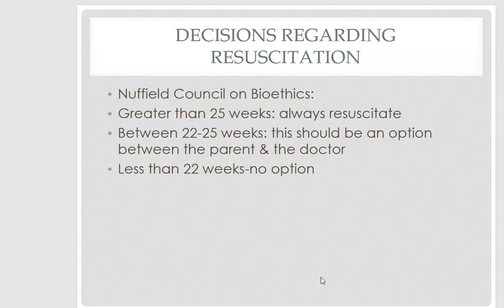If you're looking at a baby greater than 25 weeks of gestation, they're always going to try to resuscitate if possible. But a baby between 22 and 25 weeks of gestation, that's very, very early, and it's going to be complicated, and so they're going to look at what's happening with the baby. They're going to look at the baby's transition and how stable they are, if there are problems, and whether all of their organs are failing, and we need to stop with all the interventions. There are going to be some decisions made, and that's typically an option between the parents and the doctor. It's going to be a case-by-case scenario. But for babies born at less than 22 weeks, like a 21-weeker, there is really not a lot of options, and this baby is not likely to survive this birth.